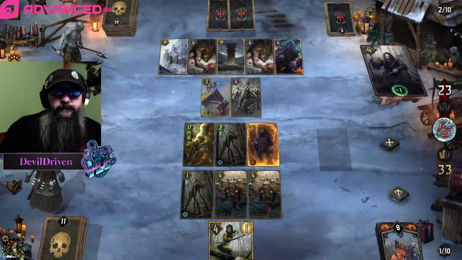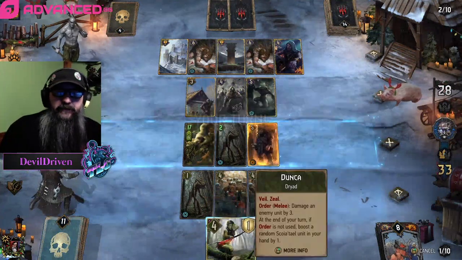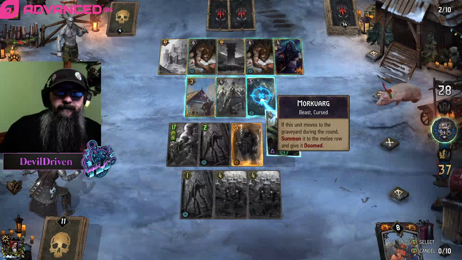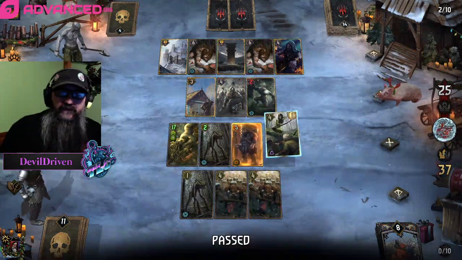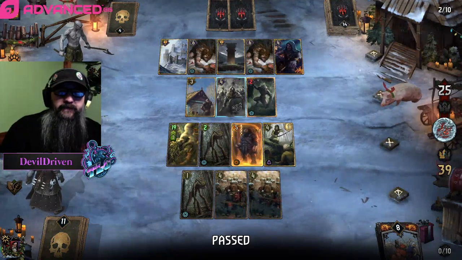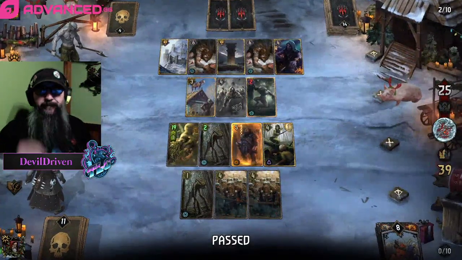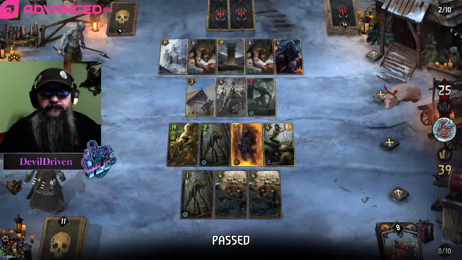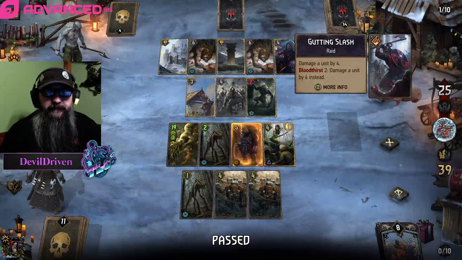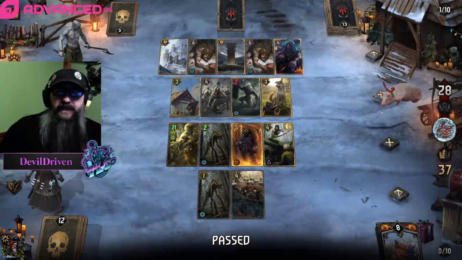Is that a challenge? I think we go for it. Shut up, human. We get 2 points a turn. He had a bricked skirmisher. He has another brick in his hand. He needs Gutting Slash. That's 10. Has he got enough?